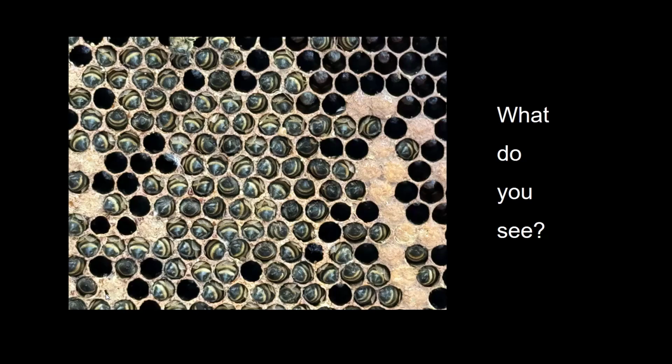If you stick a toothpick in enough things, like you saw her put it in with the tweezers or whatever, it can be all goopy and gross. You can get fibrous material that hangs off the toothpick. That's not American Foulbrood. American Foulbrood is really snappy and elastic.